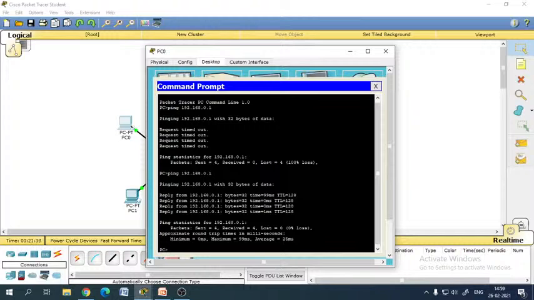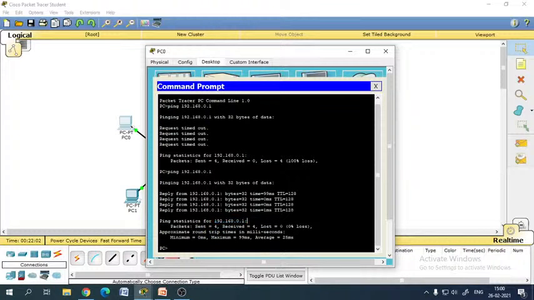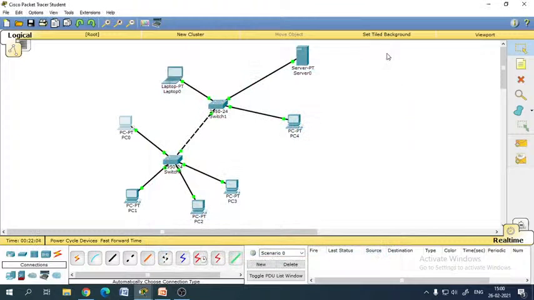Now this IP is being allocated from the server itself, and because the IP is allocated, I can ping the server and it's providing us with the data. You can see that packets lost is 0, so 0% lost. It has sent 4 packets to the server and received 4. We know the server's IP address is 192.168.0.1. Okay. Now our DHCP configuration is working properly.